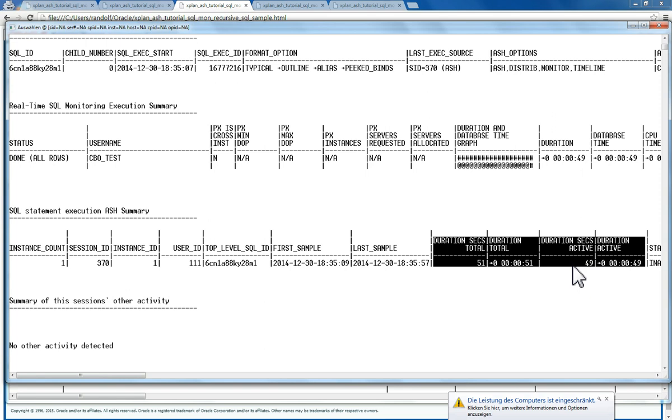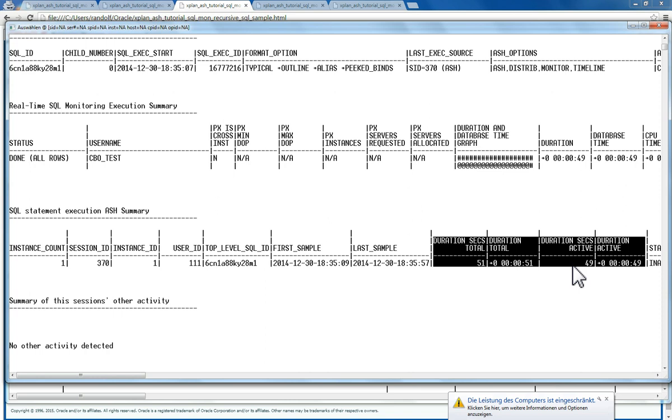So that is another case where simply the instrumentation information is missing, and which could also be an explanation why the active and total figures are different. So if you have such cases where the source doesn't cover the whole execution duration, then this is another reason why total and active could be different. And sometimes you can simply solve this issue in Explain-Ash by switching to a different ash source, like DBA hist active session history, which then covers the whole period.